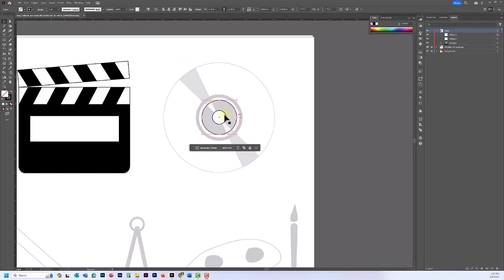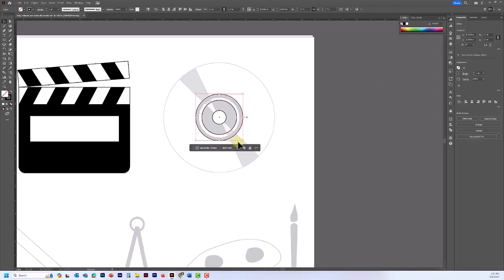And we need to do this twice more. Let's make another duplicate. Grab the corner, Alt and Shift, and drag that until it is 1.7 inches. Duplicate again, Alt and Shift, and make this one 4 inches. Save your work. Now go back up and grab this tool right here, which is the line segment tool.